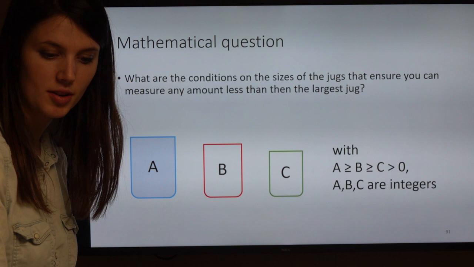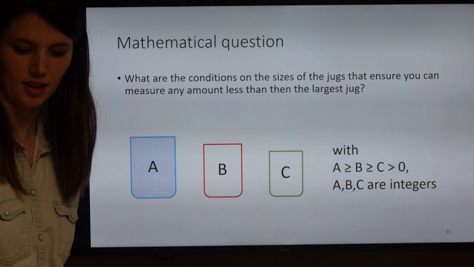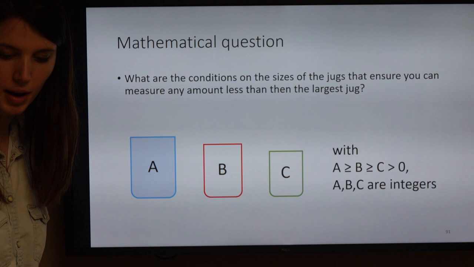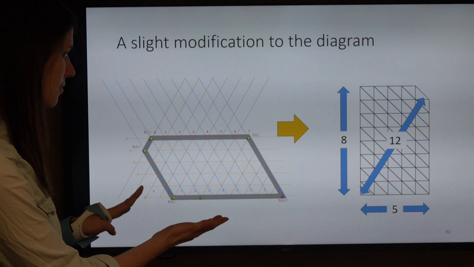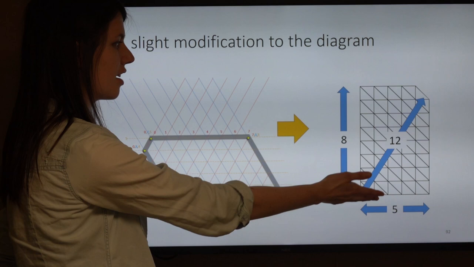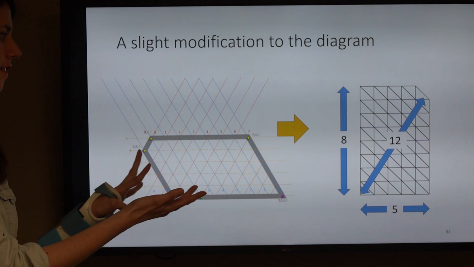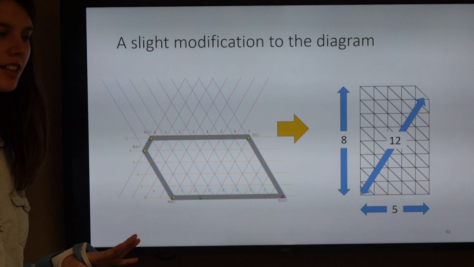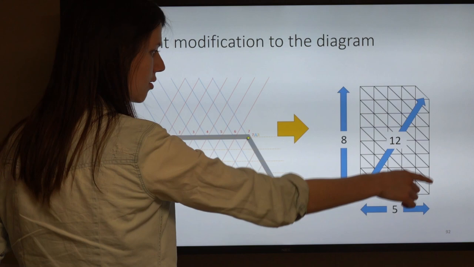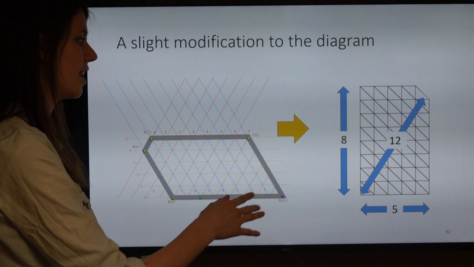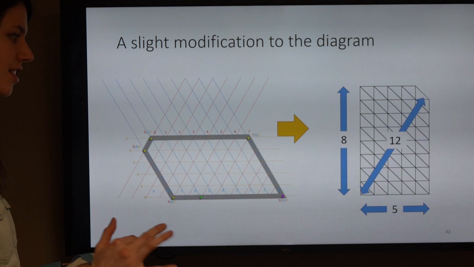The first thing that I'm going to do that allowed me to understand the problem better was to alter the data structure that my colleague used. So he used a parallelogram with a truncation on it, and I took that and squashed it so that they were right triangles and it was more of a truncated rectangle. And so you can see this is one of the problems that he showed, and this is converting it into the tilted version that I looked at. And so you still have 0, 0, and 12 down here, and you can still bounce along these vertical, horizontal, and diagonal lines, and get the same result. And so I'll be switching the data structure up a little bit so that the patterns that I found are more clear.